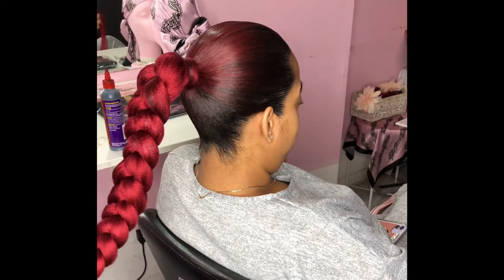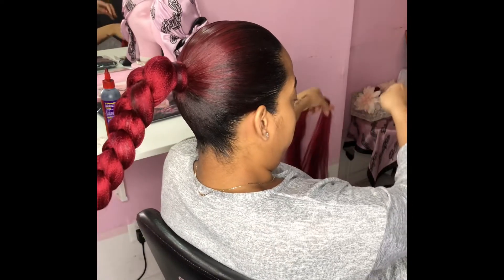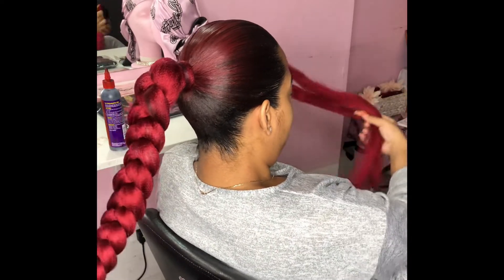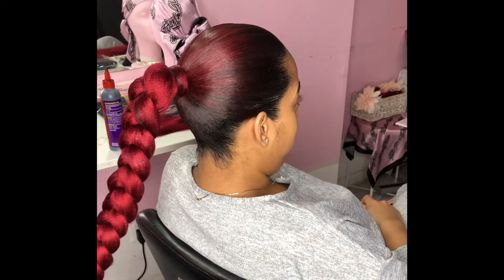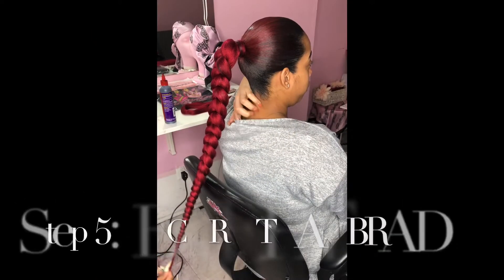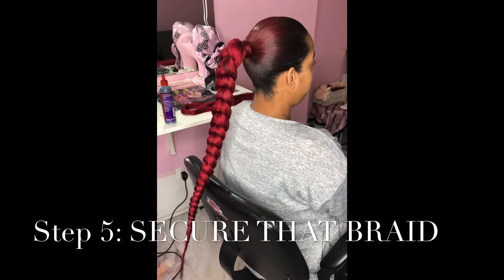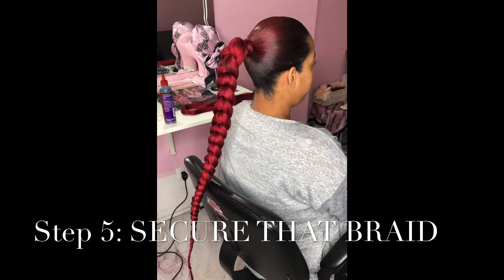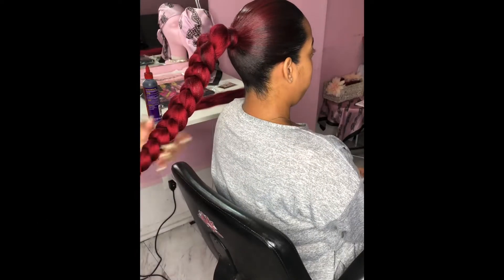I fast-forwarded the video for the sake of time. I'm basically ending the braid right now — the braid kind of cut off because I didn't realize I wasn't in the camera view when I was braiding this long braid, but you get the point. Braiding all the way down to the ends, then I'm securing it with a tiny rubber band — the little rubber bands from the dollar store or beauty supplies are fine.